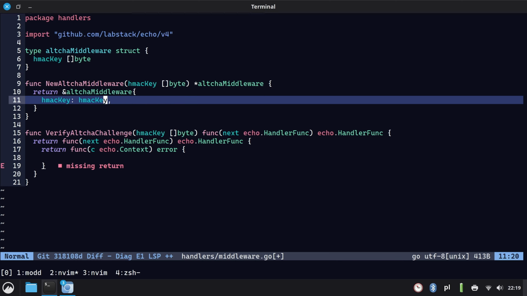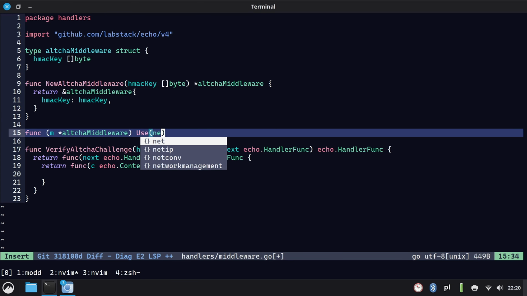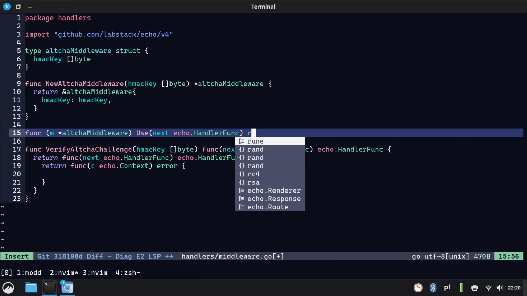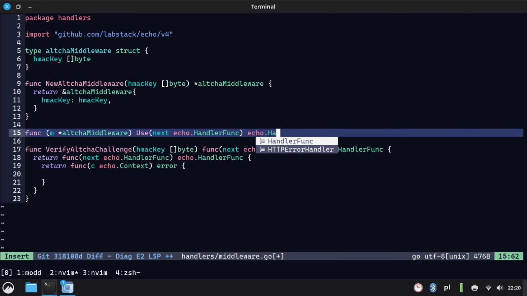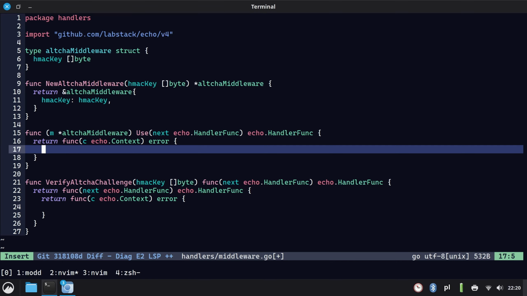And then I'm going to write a method on this middleware, using a pointer receiver. I'm just going to call this function use, and it's going to take an echo handler function, and it's going to return an echo handler function.